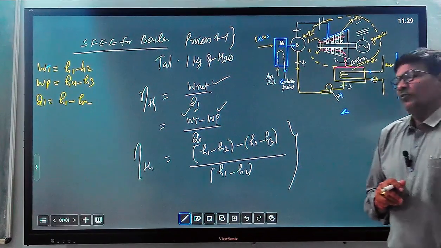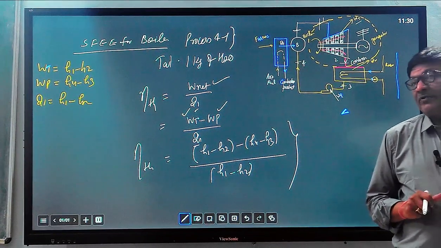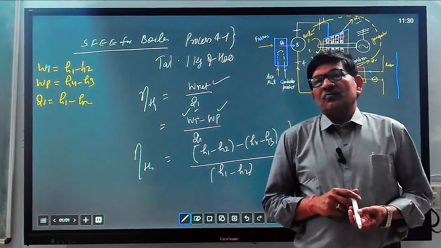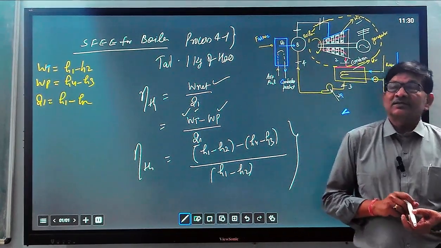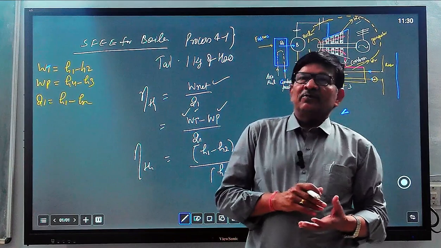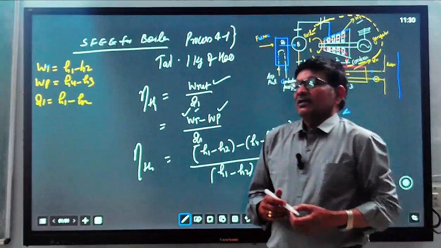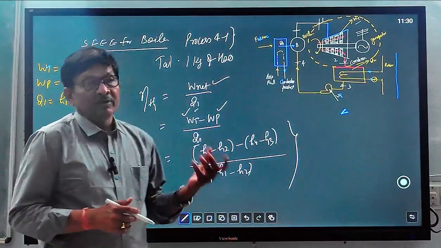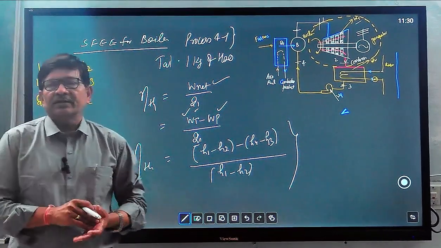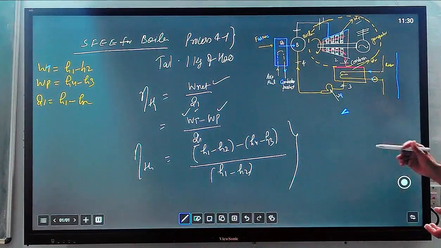Most of the time you will find a table of enthalpy and steam properties given. You have to find values from the steam table, because nowadays it has become the practice to provide the steam table. In competitive examinations, if all students found values from a chart, everyone would have different answers, so it would be difficult. That's why in competitive examinations you are provided a table, and if you calculate values from the table, all students will find the same value if the answer is correct. That's why you have to practice how to find values from the table.